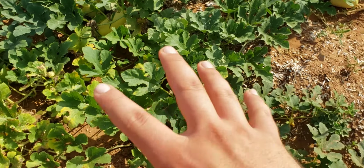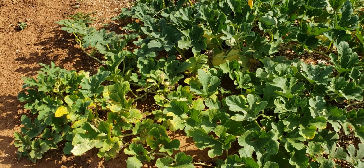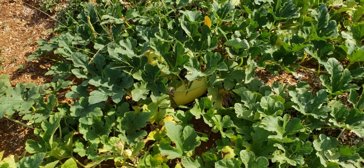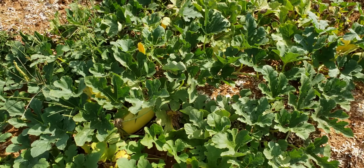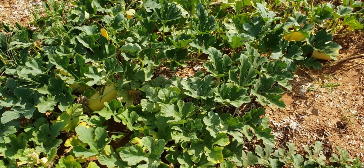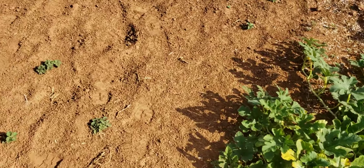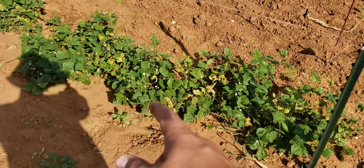This squash plant looks kind of sad because I sprayed it yesterday for squash bugs. Those get real bad. If we look down through here, you guys can't see it, but I killed a good number of them. I may have to hit it again. I hate to spray stuff when it's flowering because that kills the pollinators, and I don't like putting chemical on stuff, but sometimes you have to. Like with the beans here.